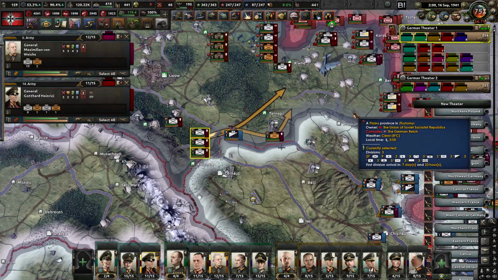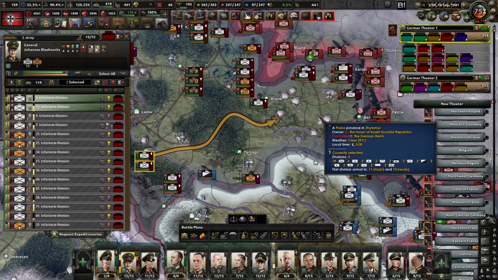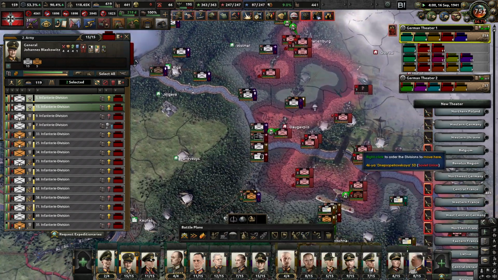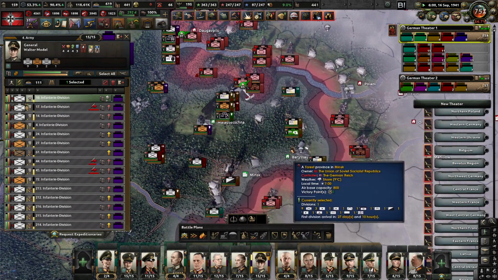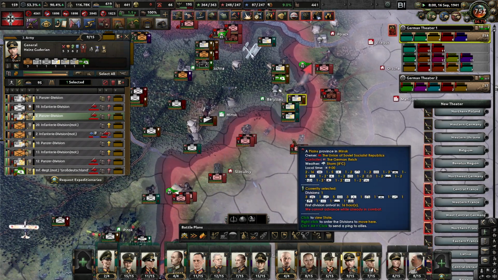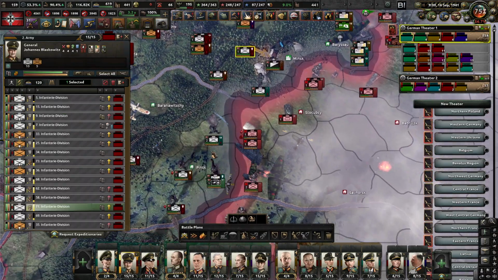Well, let's see if we can go up and take Narva. There we go. Good path. You counterattack there. You fell back there, I gather. All of you cross the river. We're going to send you to here. Get past this. The non-motorized divisions just get to push straight into those guys.